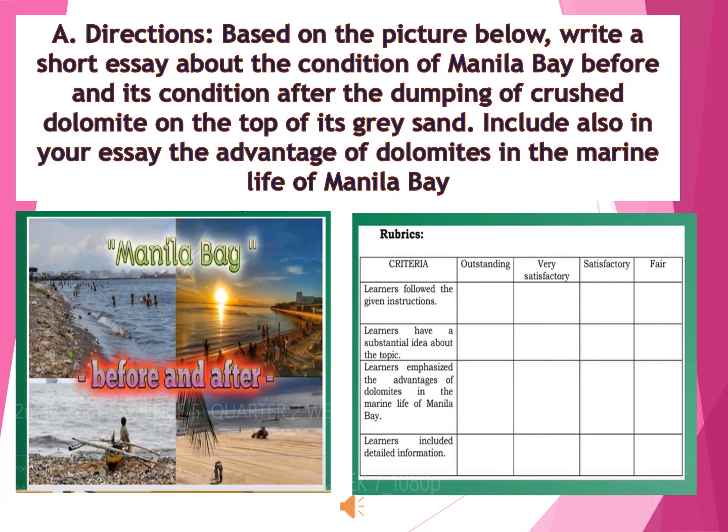For the last activity, based on the picture below, write a short essay about the condition of Manila Bay before and after the dumping of crushed dolomite on top of its gray sand. Include also in your essay the advantage of dolomite to the marine life of Manila Bay. You're going to pass your answer when we retrieve your answer sheet.